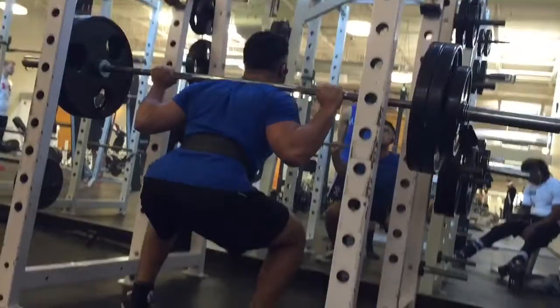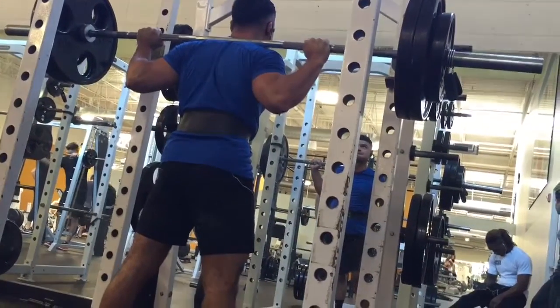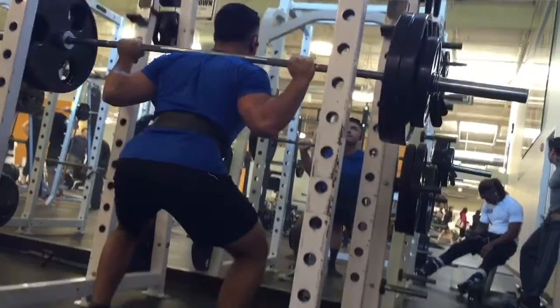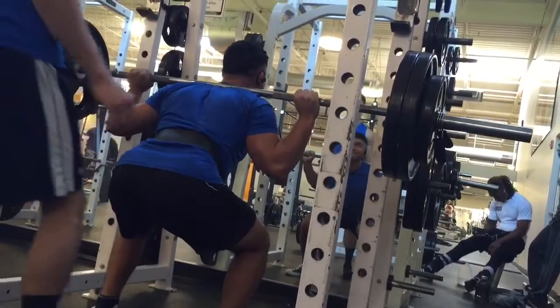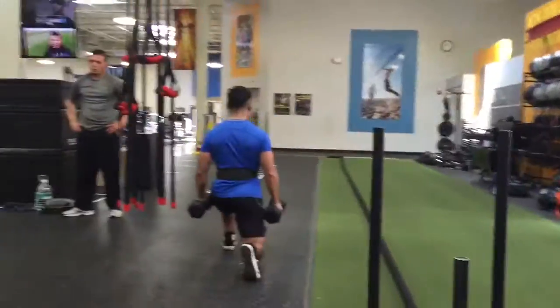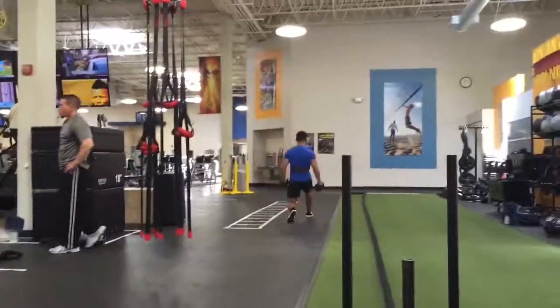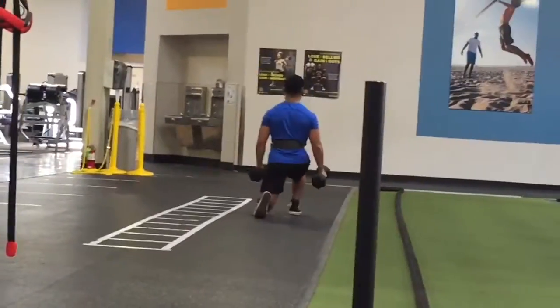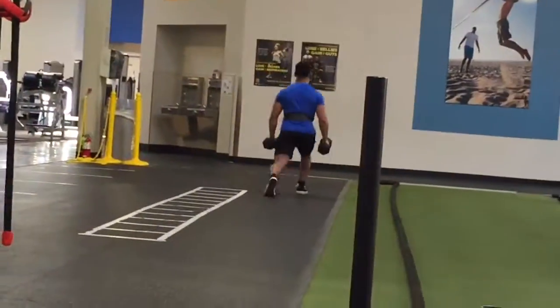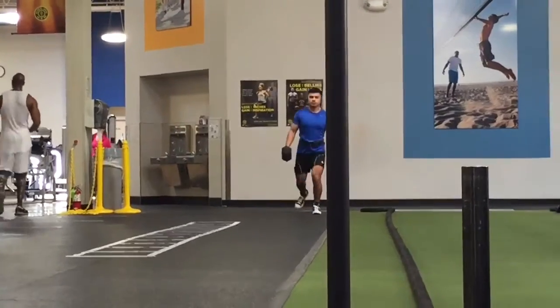So that was a raw clip of me doing 335. I went up to 315 after 275, and then I got to 335. So they didn't film the 315, but there was Chris going for 275. And here we did some lunges, 4 sets, all the way back, and then all the way to the end, all the way back to the other way. That's a set. And then he was supersetting it with calves as usual. Chris is always working on his calves, trying to perfect those.